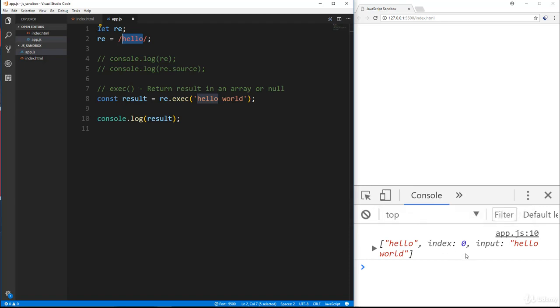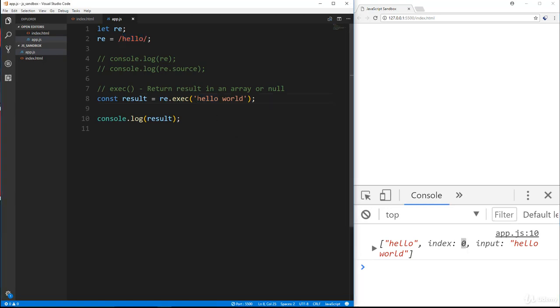Now the index is where it starts at. So when you think of evaluating some kind of string like we have here for the expression, it starts from the left and goes to the right. So it's reading from here over, and it's seeing the word hello, which matches this regular expression here, which is just a literal word. All right, now that starts at index 0.